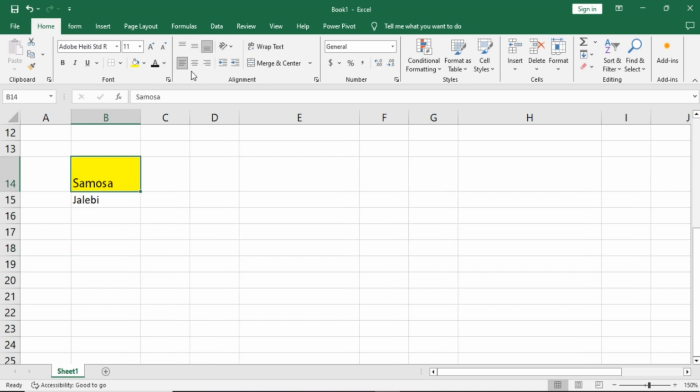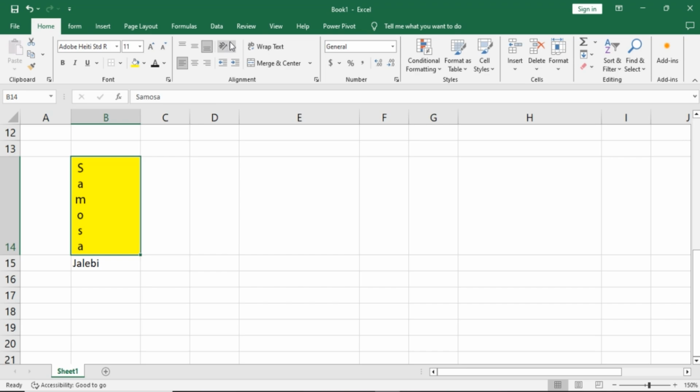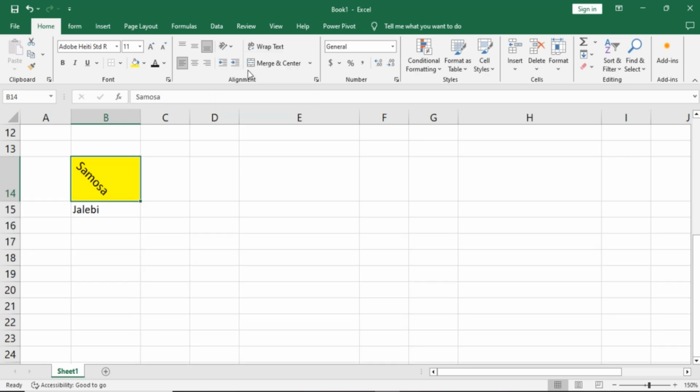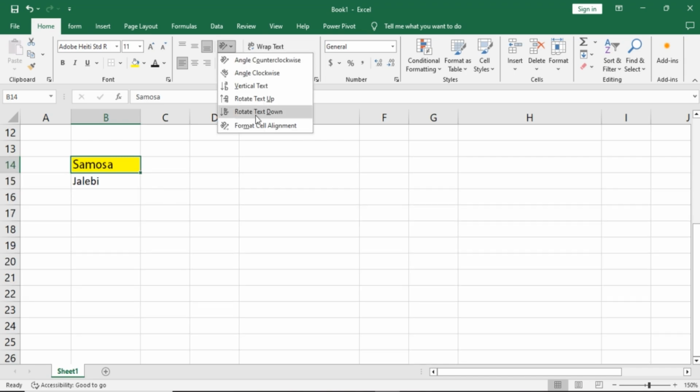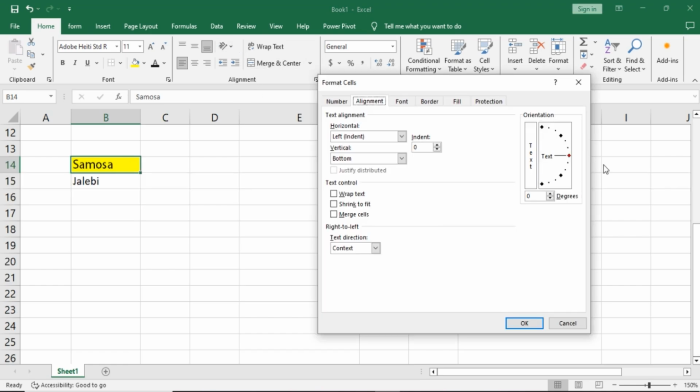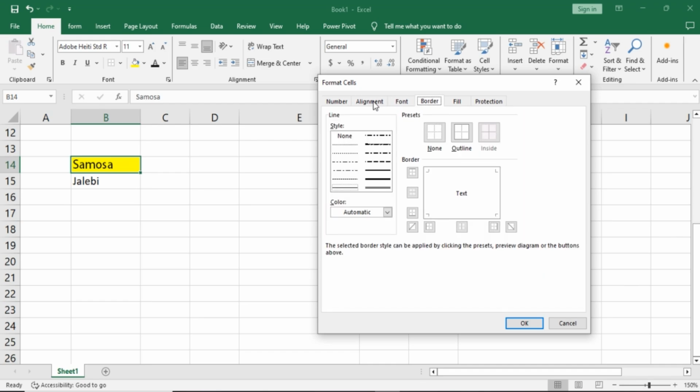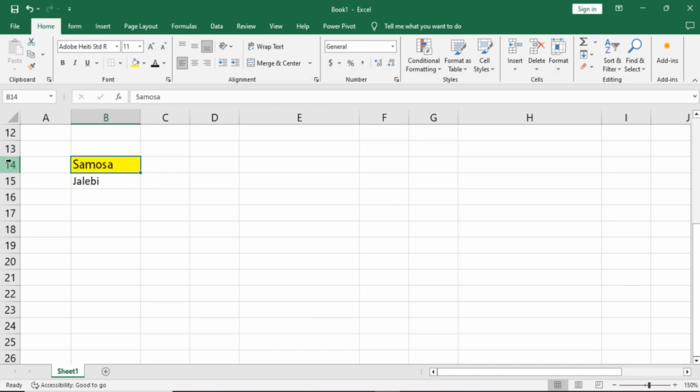Shortcut is Control C. Now we are going to the alignment options. There are clockwise, anti-clockwise, and vertical text formats. Rotate text up, rotate text down, which is not commonly used, but when it is used, that's why I'm here to tell you.